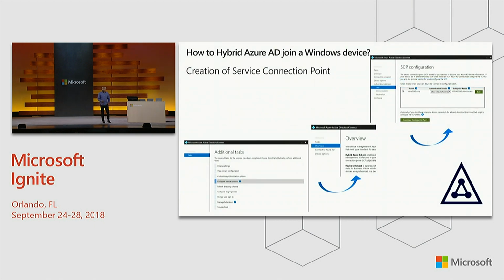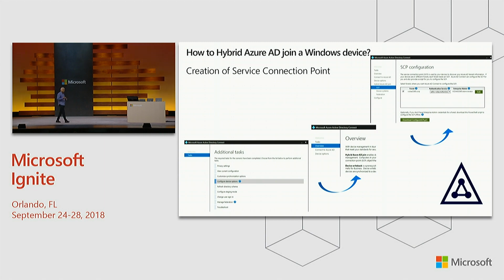Now, moving on to the second state, which we talked about, the hybrid Azure AD join. Now, how do you do that? In the past, we've heard from customers that our documentation honestly was not great. We had a lot of manual steps that our customers or admins had to go through, and it was prone to error. So we heard that feedback, and now we have solved this with the new version of Azure AD Connect. If you have a version higher than, I think, 1.1.819.0, which we released in May, the problem is solved, because the application has a wizard to help you configure the hybrid Azure AD join.